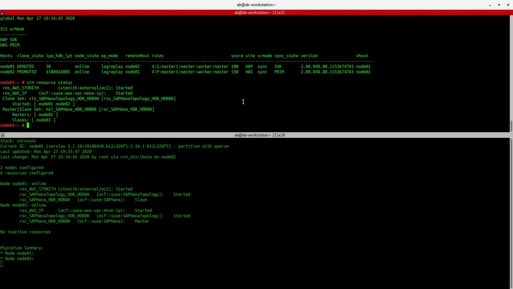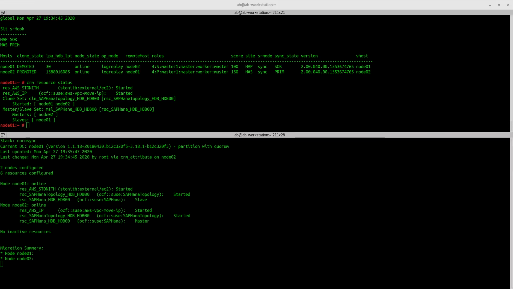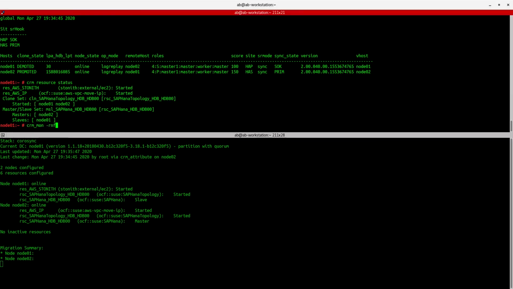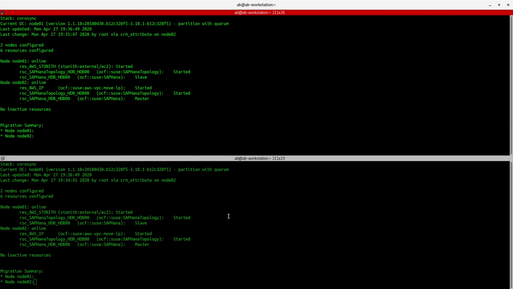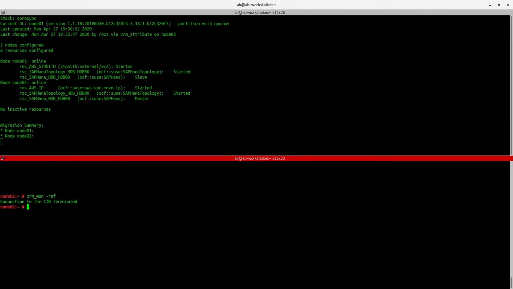On node 01, I will monitor the cluster status during this activity by executing the crm_mon command. And let's close this. On node 02, I will create a move away from this node rule by using the force option.